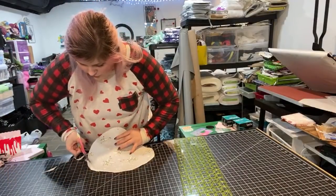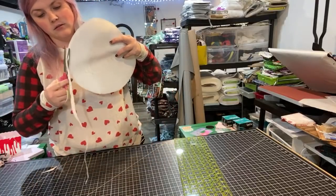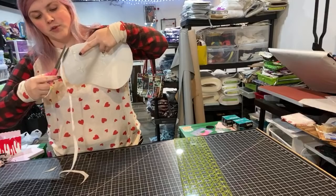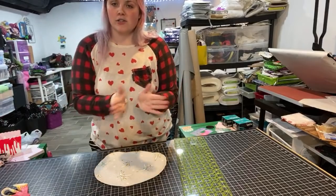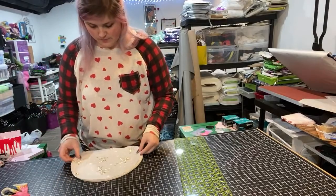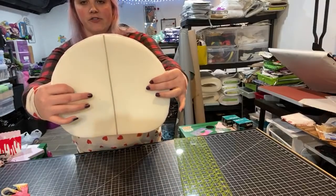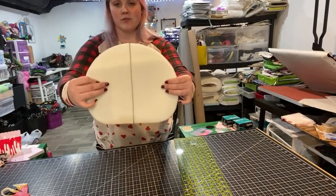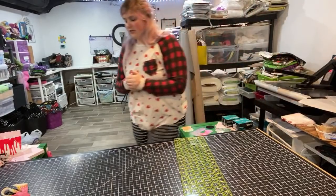I am going to fuse my foam to this panel, since this is the main panel. If you do not like the feel of foam, you could use Decaville Light to give your bag structure, and then if you wanted a little softness, you could use foam or fleece, but keep in mind that will make it denser. So when I trace out my interfacing, I like to make sure that I'm tracing on the non-fusible side. So I'm going to lay that down for like 20 seconds.